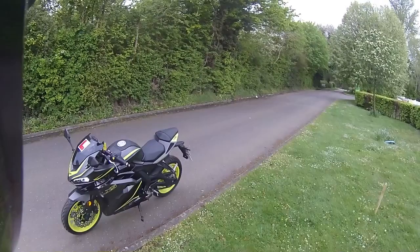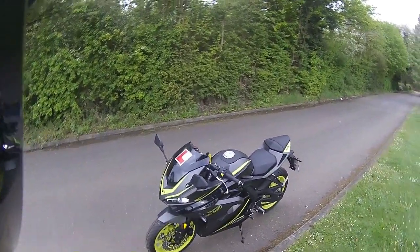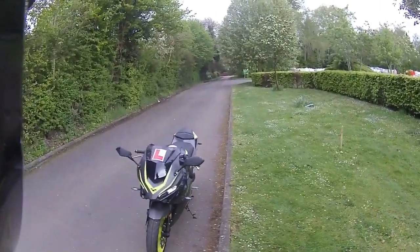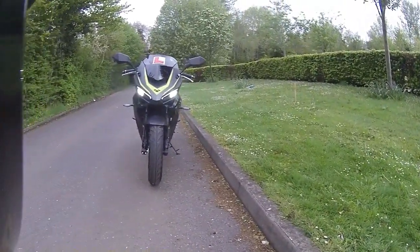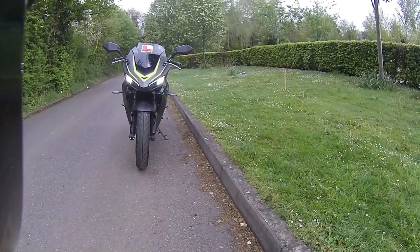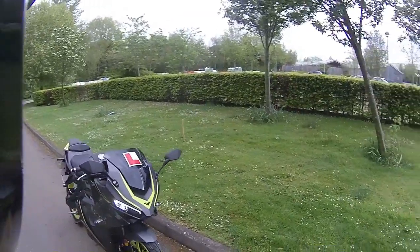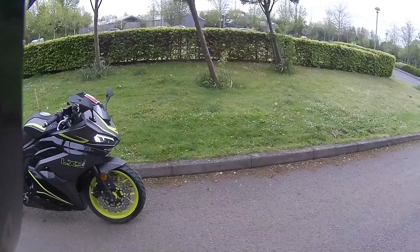We're just going to have a quick look round. So this is in the grey and the fluoro yellow, and if people say to me very MT, that is all I'm going to say about that. Yes, the colours are very MT on this. Just check out the headlights on that. So just looking down the front, you've got those nice twin lights to the front, LEDs all the way round. Now the mirror position on this is very good, and I'll show you that once we sit on the bike.